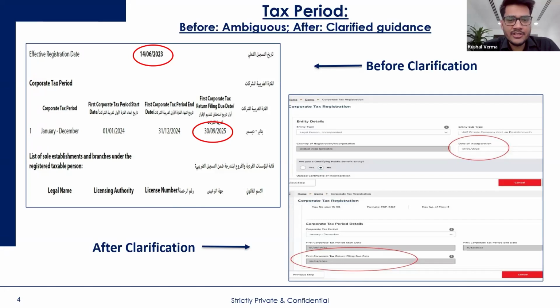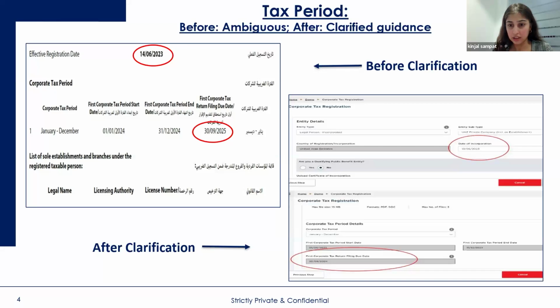I just want to add on this that there is a question from Lavina that they have changed their financial year after some date, I think. So in that case you have to submit the application to FTA. If there is any divergence between tax period and financial year due to incorporation and all, then you don't have to tell FTA. But if you are making any changes in your financial period to meet any condition, like for tax grouping conditions and all, if you are making any changes in your tax period, then you have to inform the FTA that you are changing your tax period.